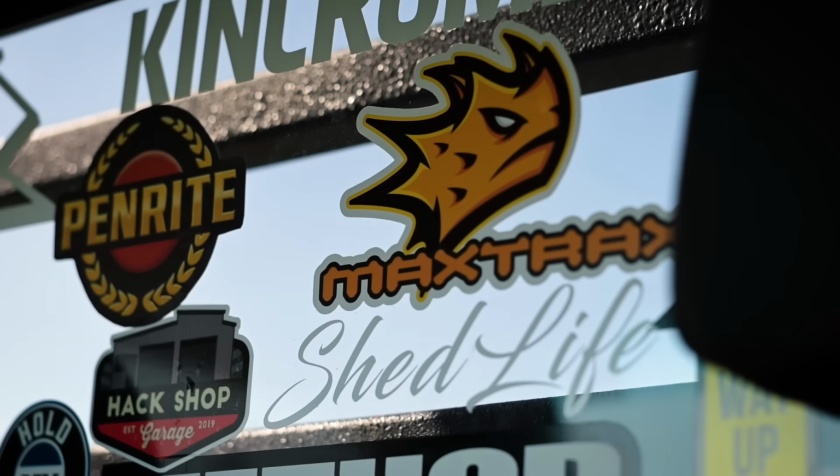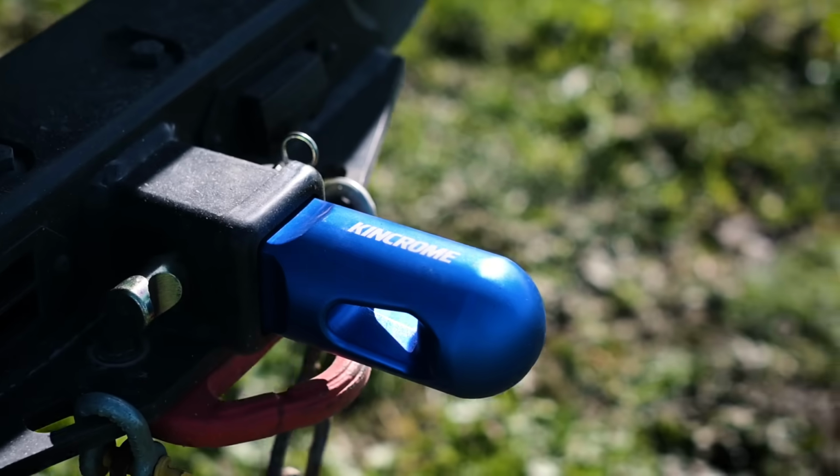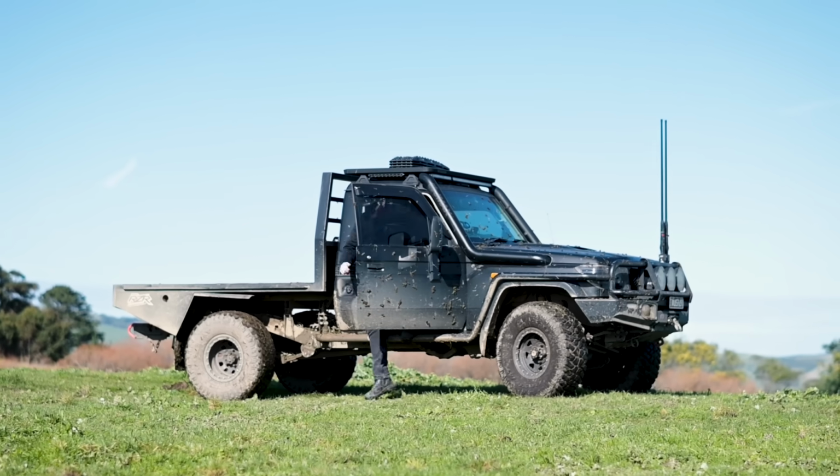It is my daily car. I drive it to and from work every day. I'm a little bit nervous about what we're going to do. So how much does it weigh? Is it going to be an advantage, a disadvantage? It's a pretty heavy car. It weighs around about 3 tonnes.